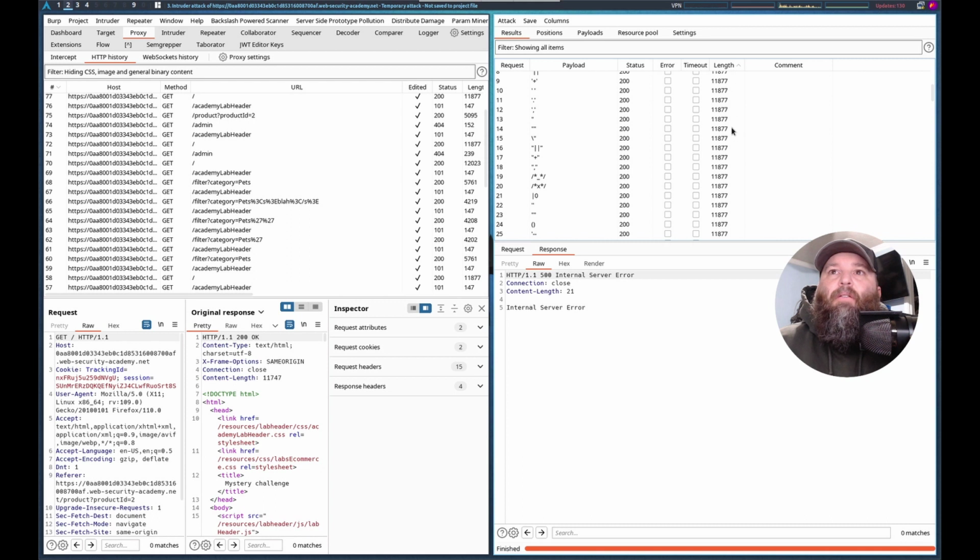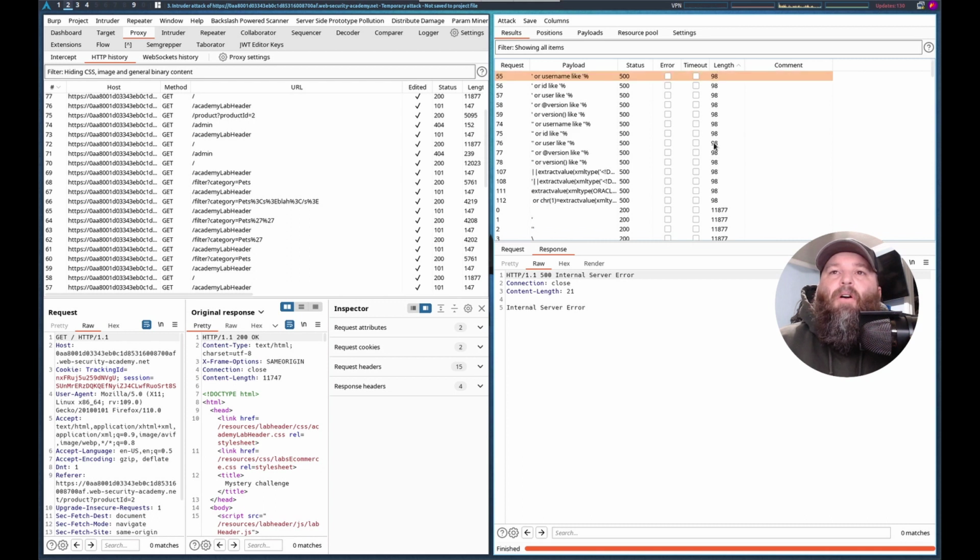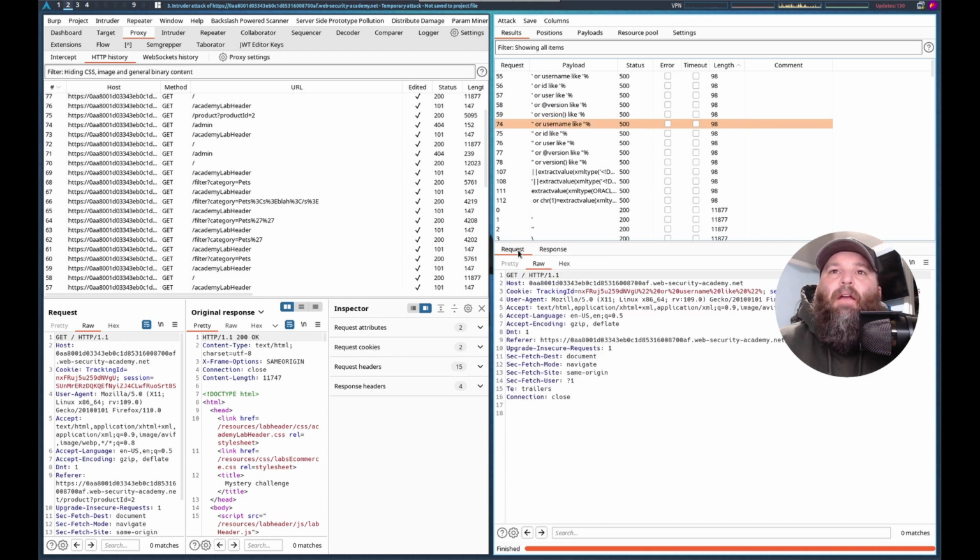Okay. Let's look at all the ones with username like percent. Percent sign caused internal server error.